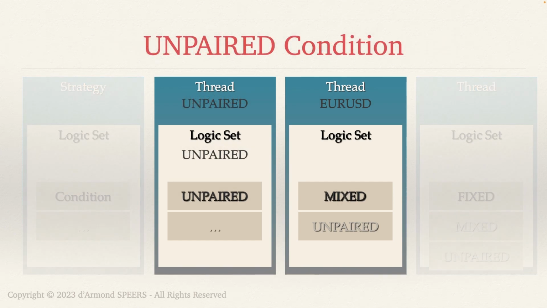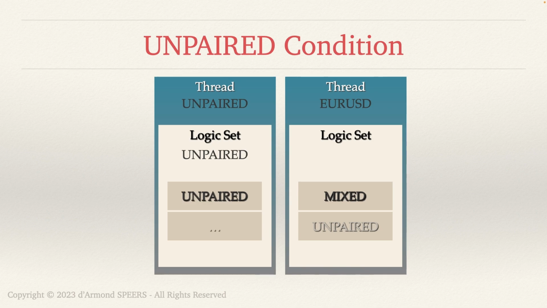Let's say you have an account condition and it's configured to send you an alert or perform some other action when the condition evaluates as true. You might be getting notified when you've reached some balance or equity target, or a warning if you've reached a percentage of drawdown, and so on. If you put this unpaired account condition inside of a logic set where there is also a mixed condition and run it in a strategy that is configured to run on multiple symbols, then you will have multiple copies of this account condition running, one per symbol, and when the condition evaluates as true, you will receive multiple notifications for the same event, or the logic set will perform its actions multiple times. This is probably not what you want.